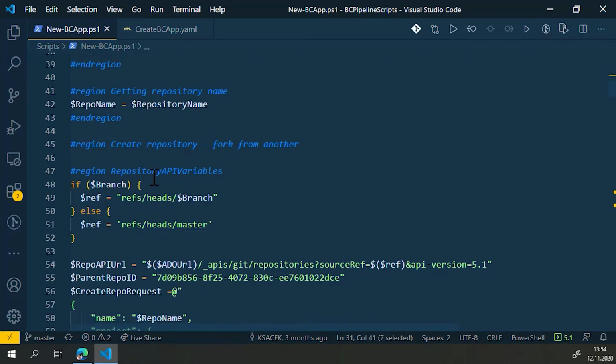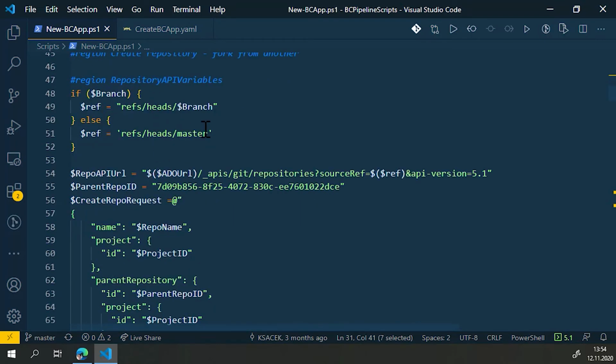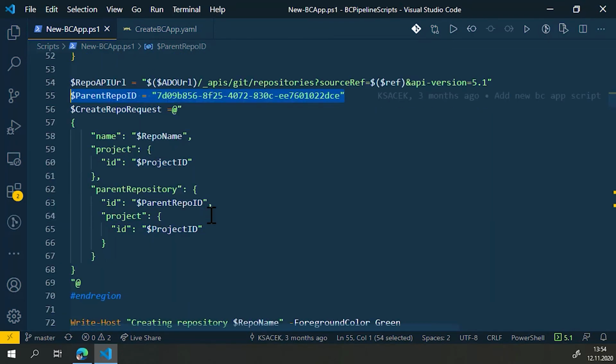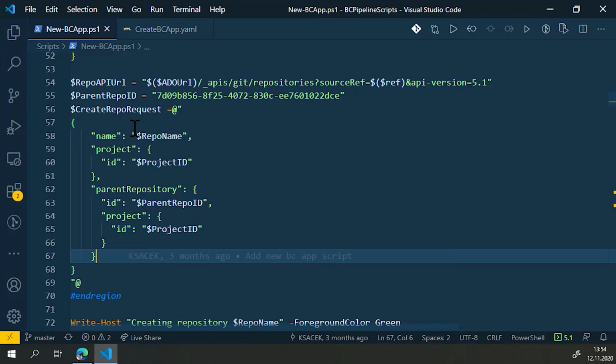Then we are creating the repository. You can see that I'm just selecting the correct branch, from which repository I'm forking. It's predefined in my script. You can do that dynamically. And the request for the API is this one.